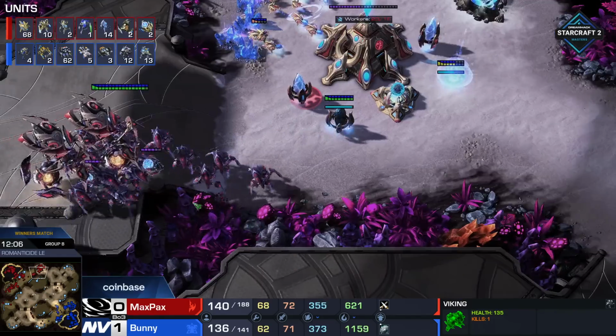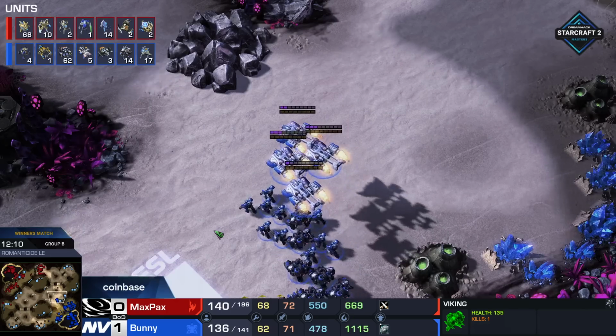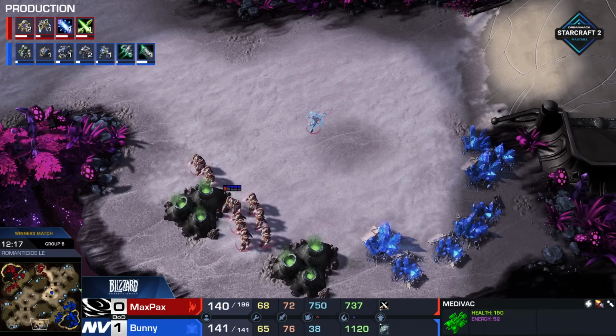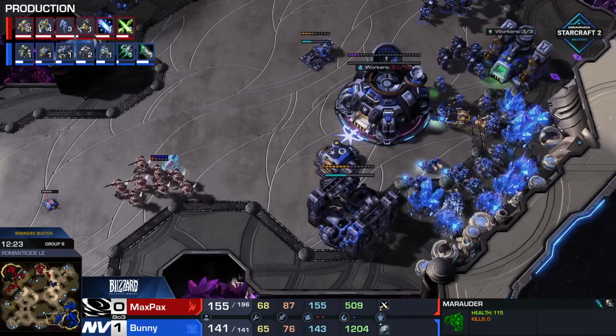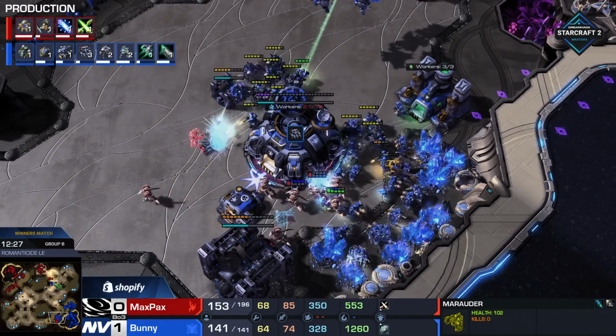Yes, as another Observer goes down, everything in his army can melt very quickly. 10 Zealots doesn't even seem that sizable. Would be much worse if, of course, Bunny actually had +1 attack, which he's on his way to, as Bunny's the one moving out. I find that surprising. Yeah, maybe Bunny feels that he otherwise falls too far behind, but if he would know what we know, and that's MaxPax only at 68 probes, single Forge, single Robo, this is actually not the right moment.